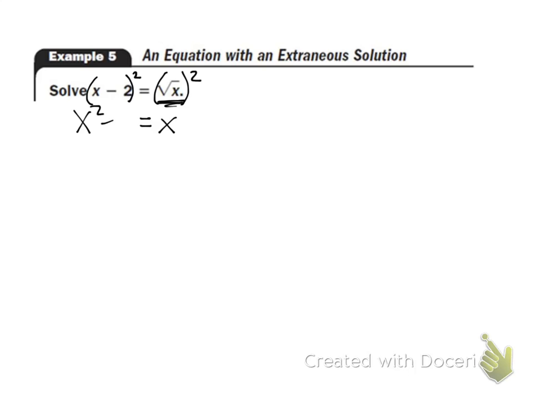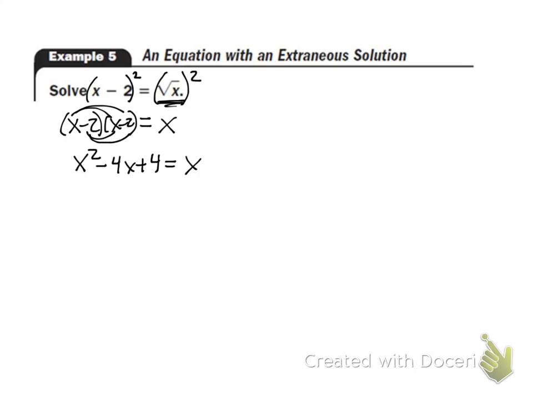Now when I do the right side, of course, I just get x. Please do not write this for that side. This is a classic mistake. Do not just simply distribute that power. This is not a power of a product or anything like that. What we have to do is rewrite x minus 2 and square that binomial. So if you were to multiply all that out, right, and do first, inner, outer, last, I think you'd end up with x squared minus 4x plus 4, and that would be equal to x.